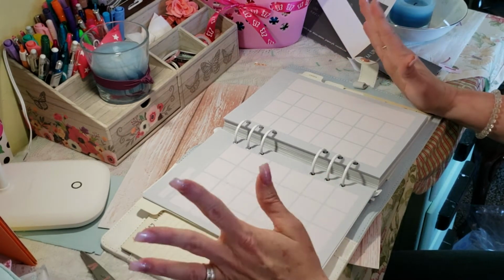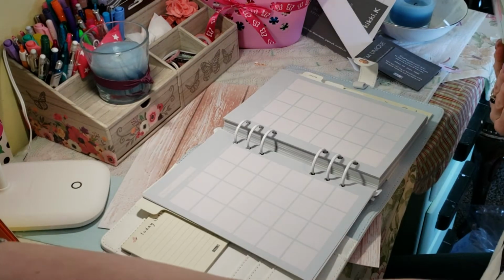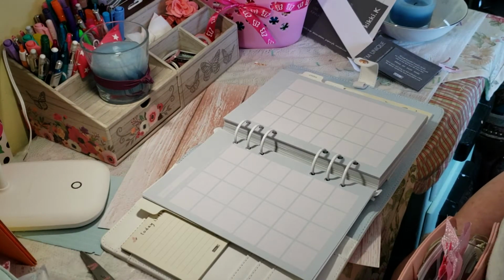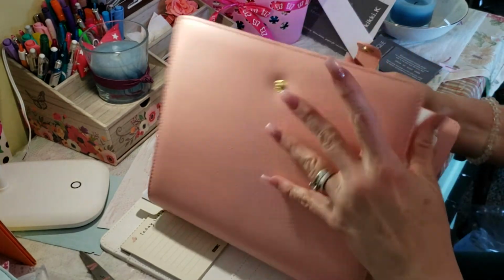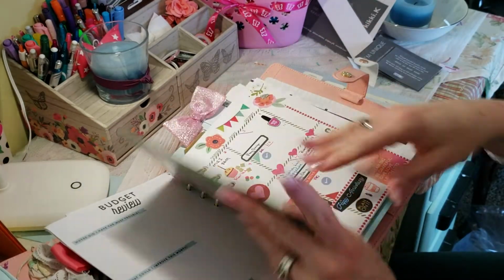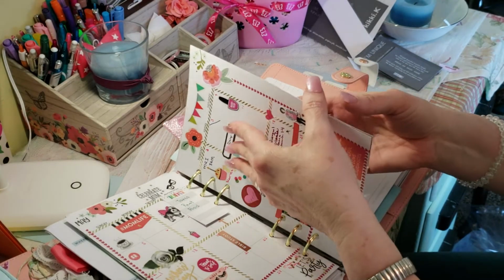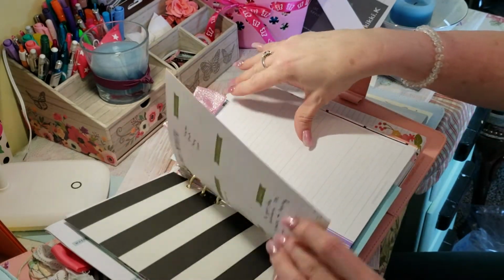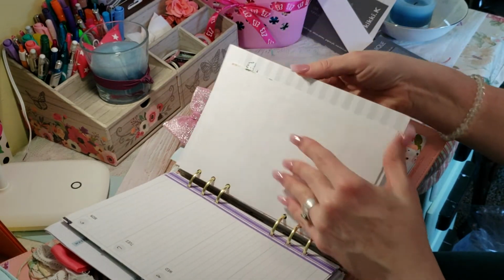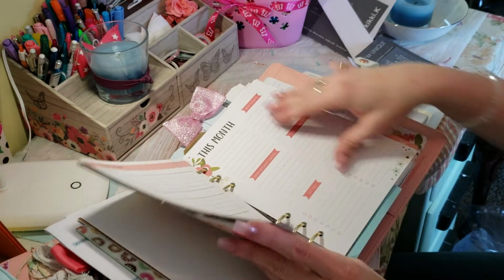But with your Carpe Diem inserts, let's do a little teeny tiny comparison here. They're actually not quite as thick, but almost as thick as cardstock. So it's not just paper. It's got some real substance to it. So it can really hold up to your flipping and all of that stuff that we girls tend to do.